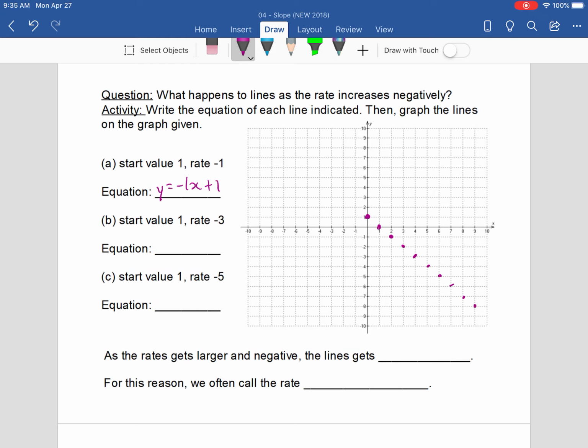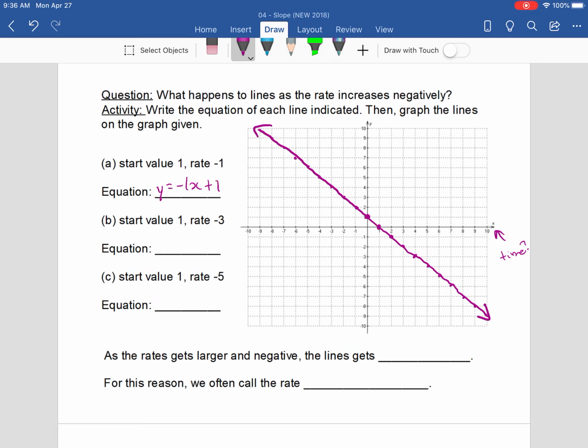So I'm starting at 1, but now instead of going up by 1s, I'm going down by 1s. And that's an important concept in all this, is that negative slopes means we're going down as we go left to right here, as opposed to going up like I was in the last one. So negative slope and negative rate means we should see the graph go down when we go left to right. Always left to right we talk about. We're going down, left to right like that.